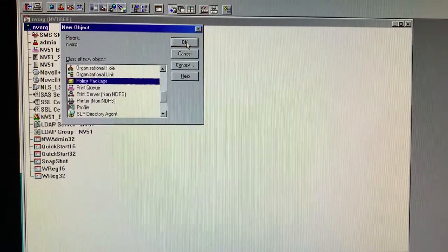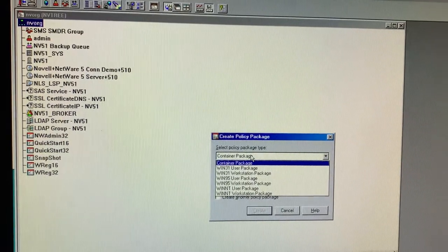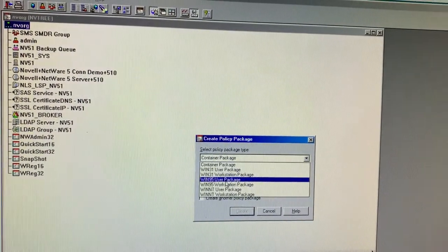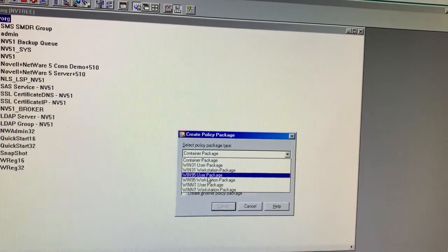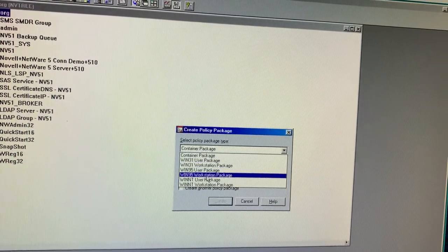I think that was it. Maybe it did. I'm not sure. Oh, yes, I did click something wrong. So, at this screen, you'll have to either click on Windows 3.1, 95, or NT.